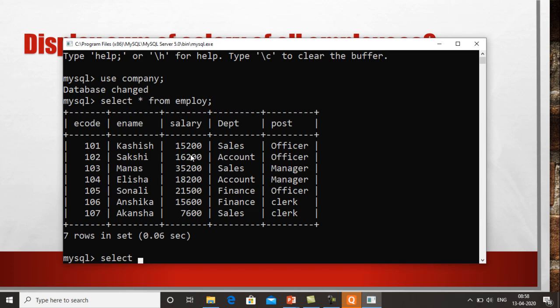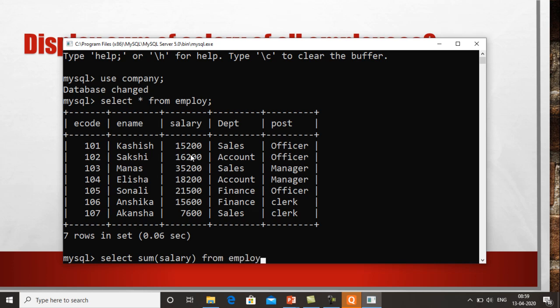I want to display the total salary of all the employees, and we know that to find the total in MySQL we have a predefined function named sum. So we write sum, and we have to find the sum of salary, so we write the name of that field within the brackets. So: select sum(salary) from employee.